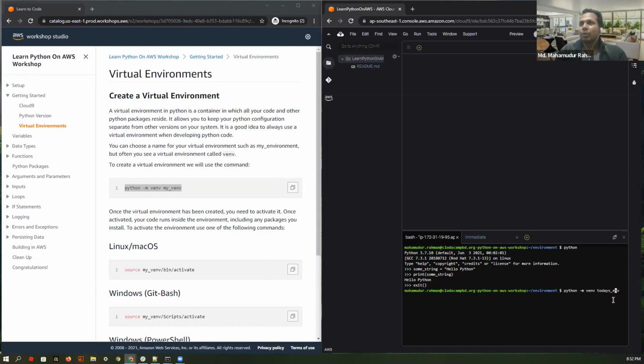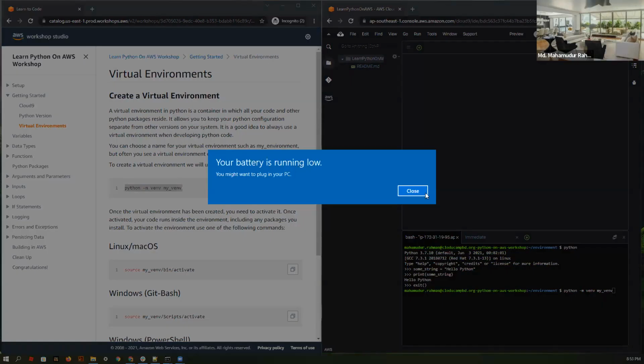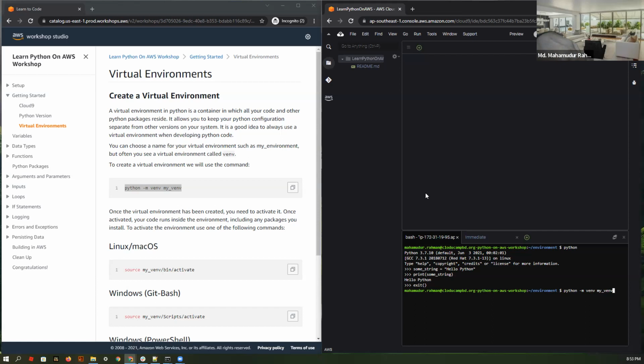Now, for better understanding for our audience, we'll go with exactly the same command. So this is venv and then my_venv. You can see we are in this directory.